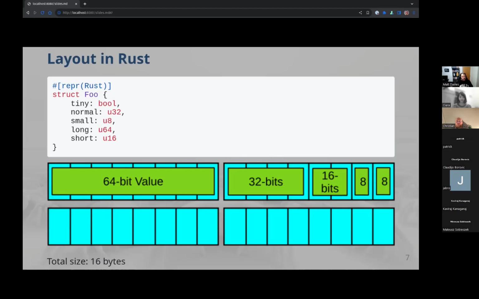So we'll put the 64-bit first, then the 32-bit, then the 16-bit, and then the 8-bit. And the size of the structure follows the same rules as C. It will align the size according to the largest field, which is 64 bits. So we end up with only 16 bytes, literally half the memory that a C structure would use in that case. Now, this has been pulled out in Jon's book just to highlight the worst case.